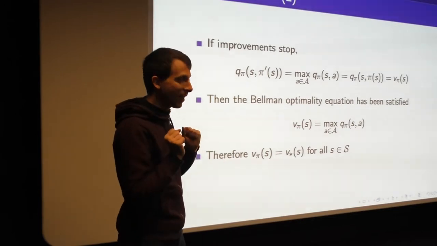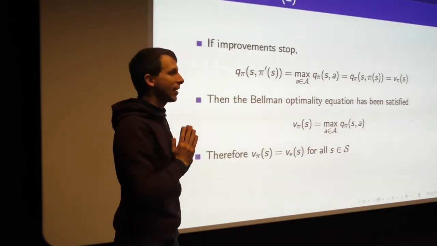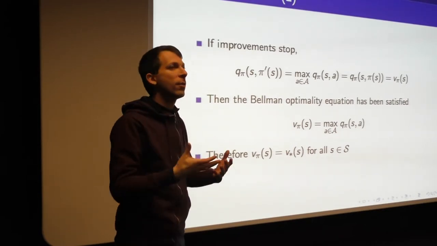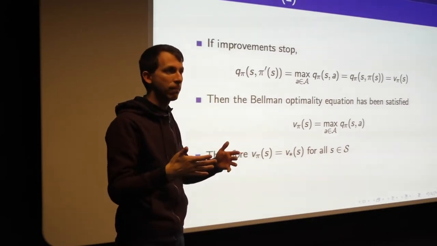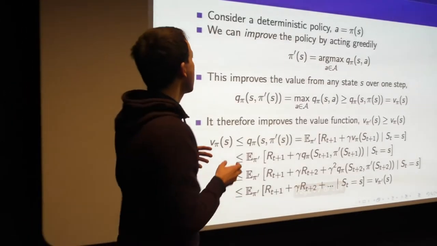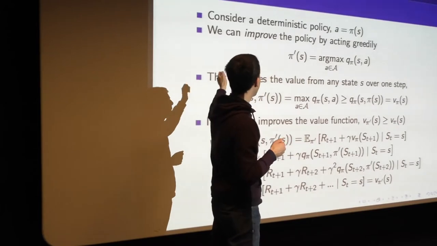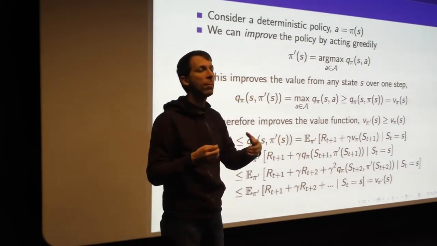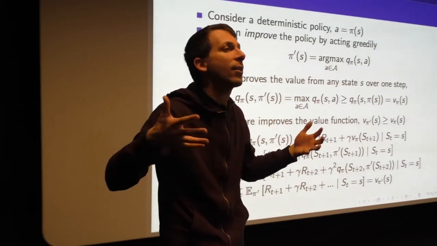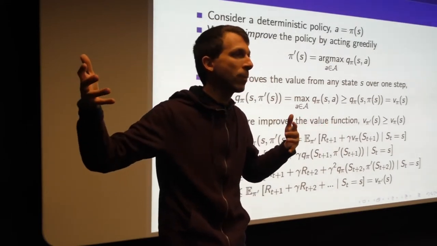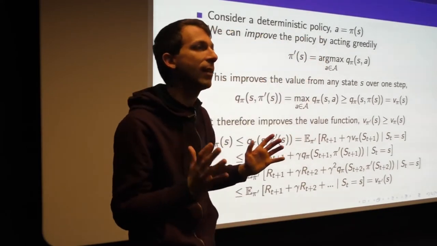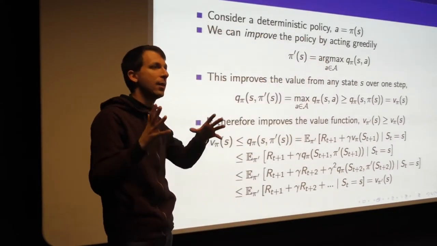Coming back to the previous question, one piece of intuition I can give is that you can think of policy improvement as a partial ordering over policies. What we've defined is something which says when one policy is better than another. You can say that one policy is better than another if its value function is strictly better, if the value function has higher values than the other policy in all states. That gives you a partial ordering over policies.